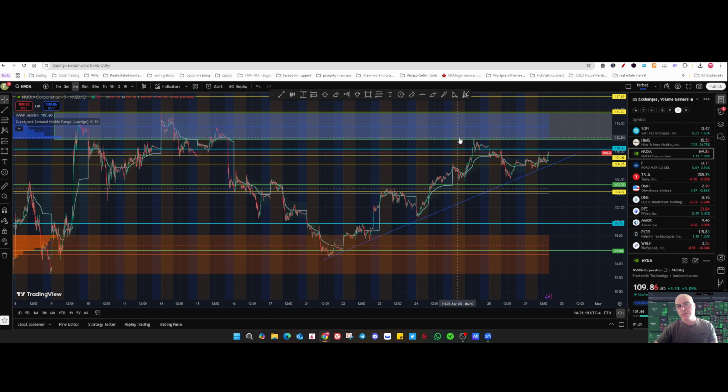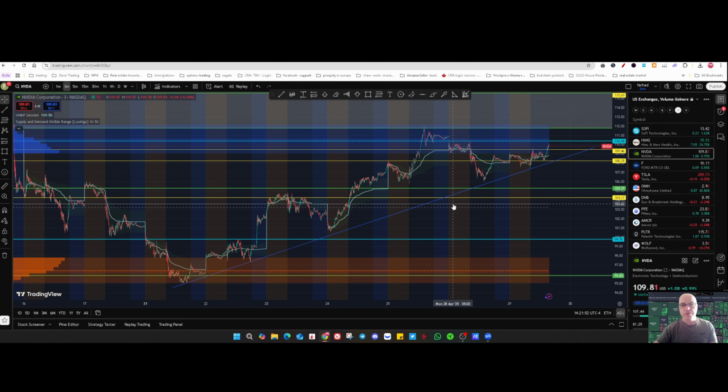Some people like to see the resistance hold and trade the breakout. Depending on market sentiment, yes, it's a good strategy. But with the strategy that we are looking at this point, with the market being a little bit on the bearish side because of all the tariffs happening, I wouldn't trust any breakout, at least at this time. I would look into support and resistance, or supply and demand. That would be the strategy that I will look for. You can always change the time frame to whichever you want.